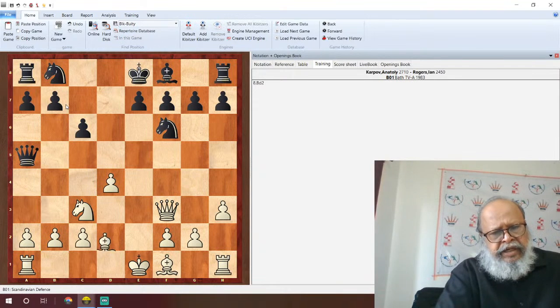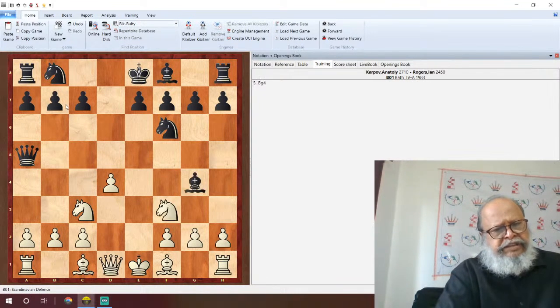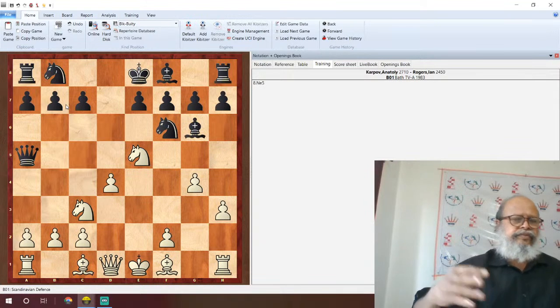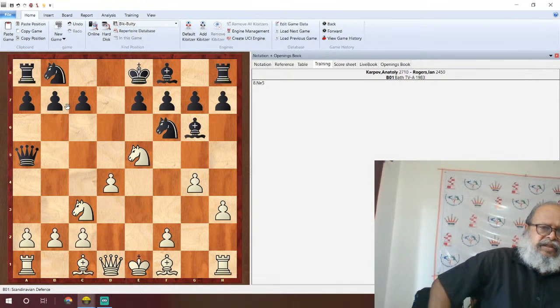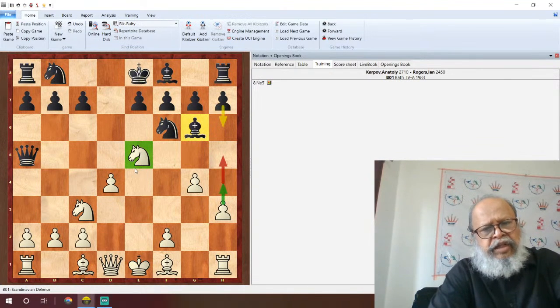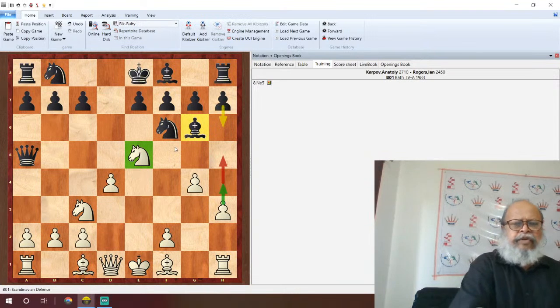So here bishop into f3 is not correct. So he plays bishop g h5. White has an obvious threat. Now the knight is watching the bishop. Now that means when I play h4, h5, and if you play something like that, I will completely destroy the kingside pawn structure.